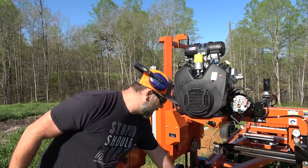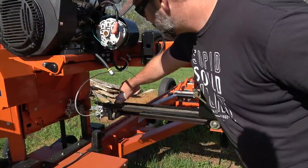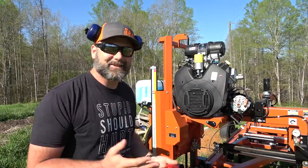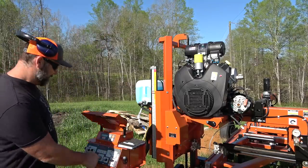Next thing we're gonna do is take our ATF, automatic transmission fluid, and coat all the rails that this thing slides on. We're gonna put a little shot on each one of the rollers right here. That's just what I do before we get rocking and rolling. So we know our oil is good. We can go ahead and start up the Wood-Mizer and get it warming up.